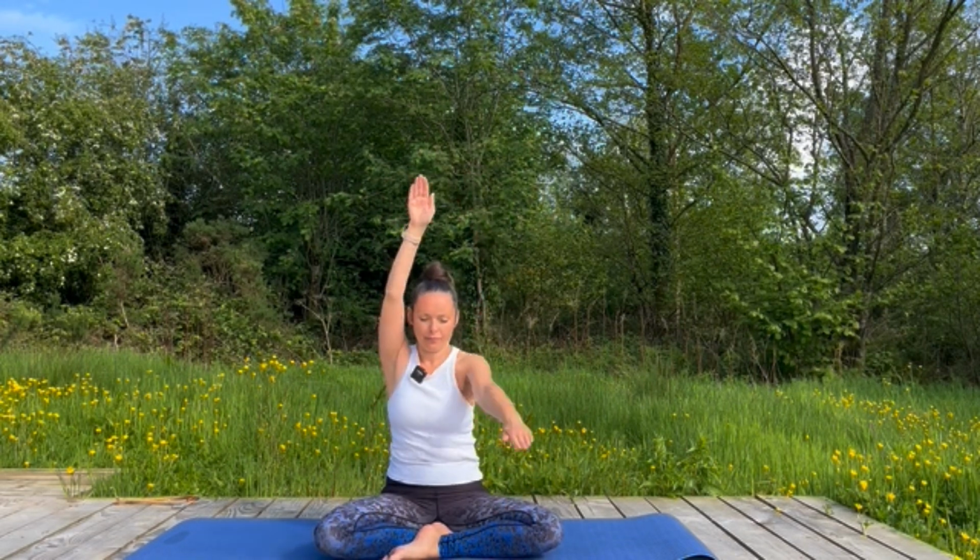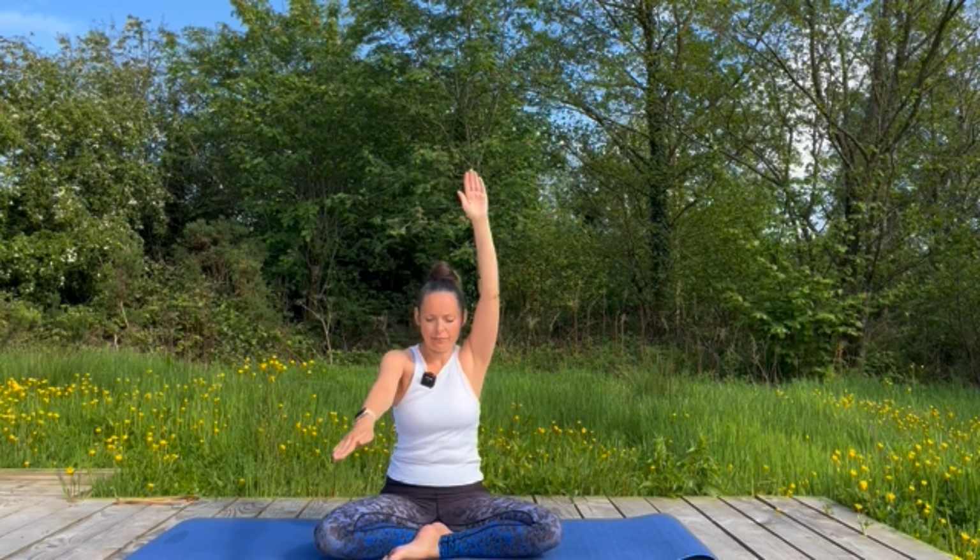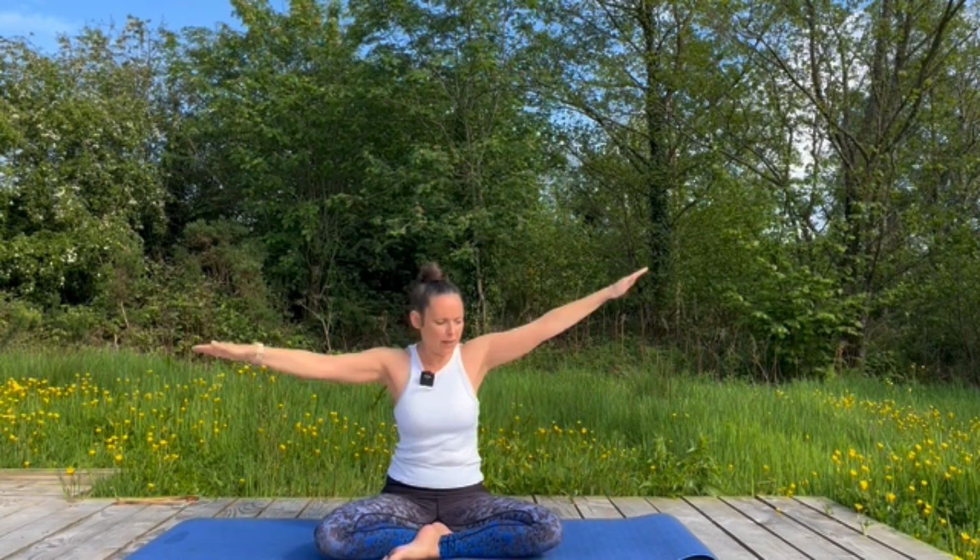I'm going to lift and lower one hand and then the other to about 60 degrees, like so. Really loosening off the shoulders now. Nice deep breaths. And then once we've got into this, then we're going to begin moving the hands.